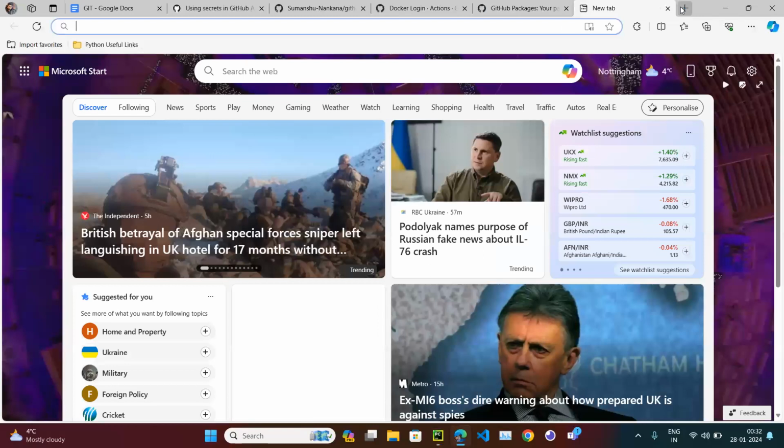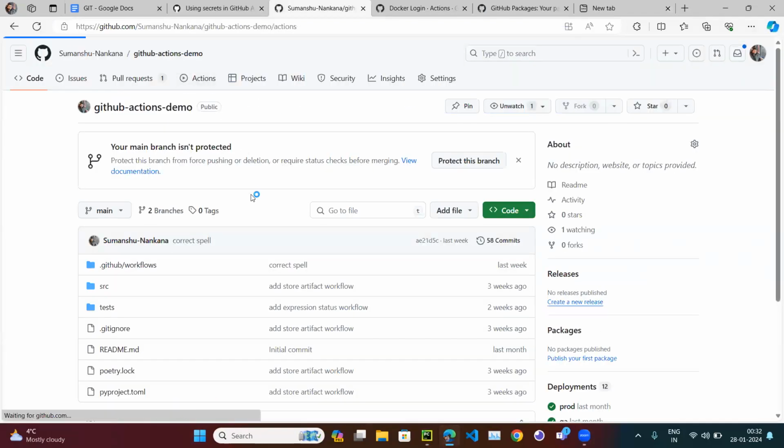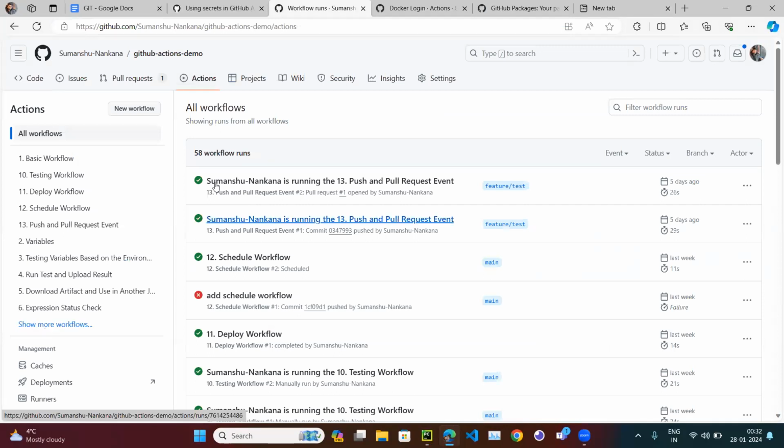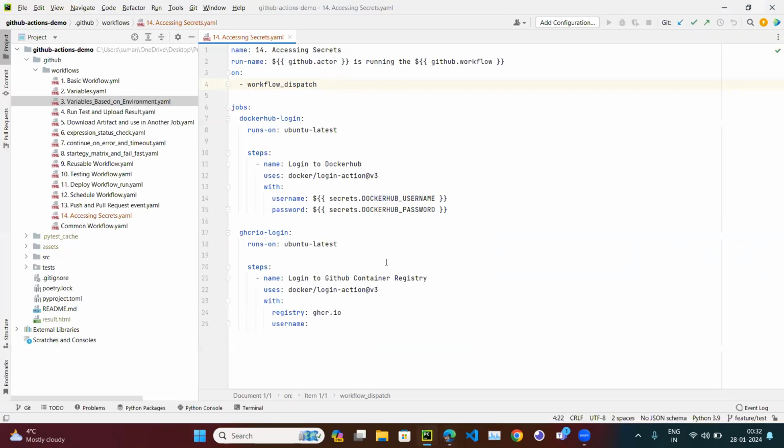Let me show you. If you go to Actions, you could see Sumanchu Rankana is running this. I am not passing my name, but github.actor automatically picks my name. So the username is basically github.actor.